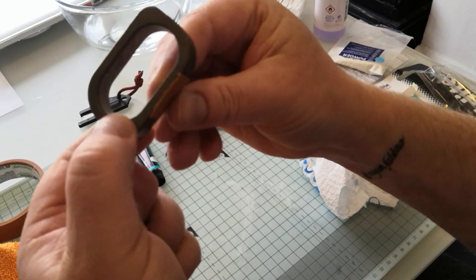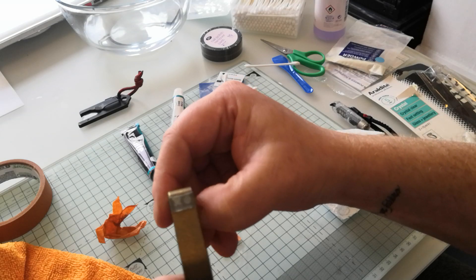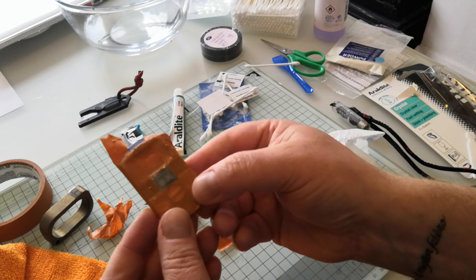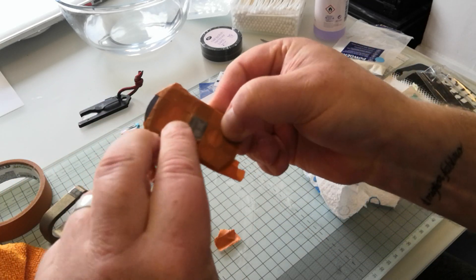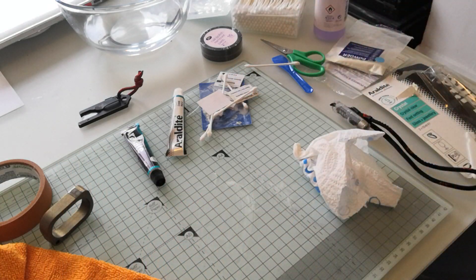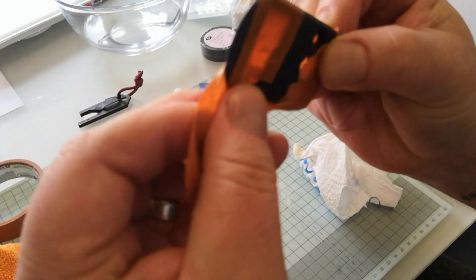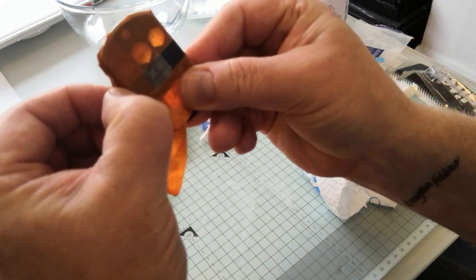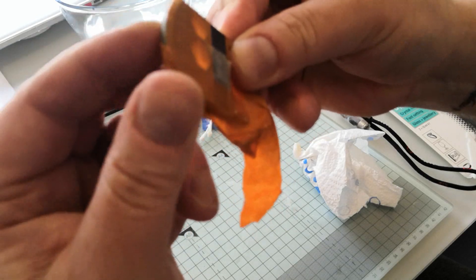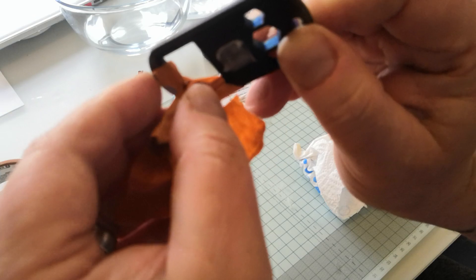If I get any blue on the item I'll just work that off with some acetone. You can see — you could conceivably leave it like that, it looks like it's been stickered, but I'm not going to leave it like that. This one seems to be a bit thicker. It does dry relatively quickly. I have found it's usually fairly straightforward to work with, but being on camera and trying to demonstrate means I'm making myself look more incompetent than I actually am.